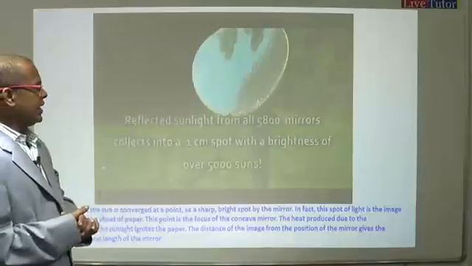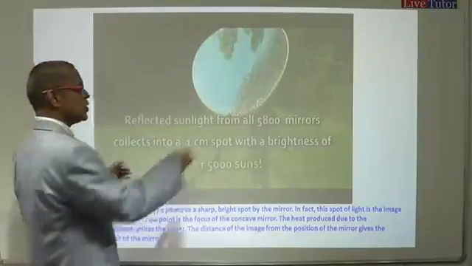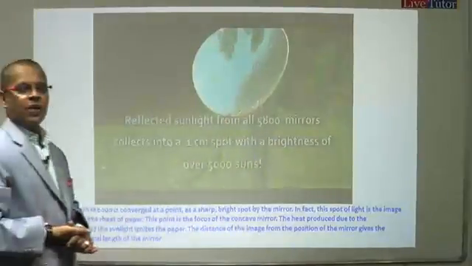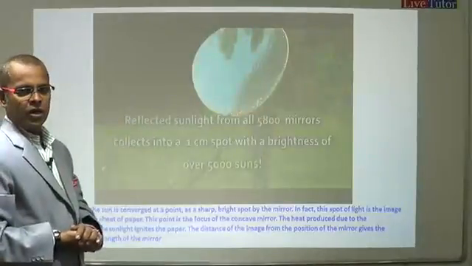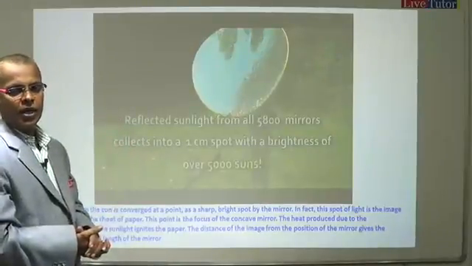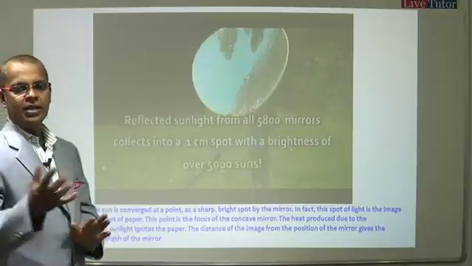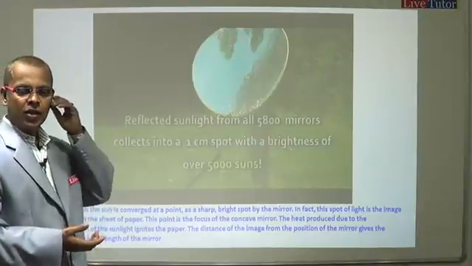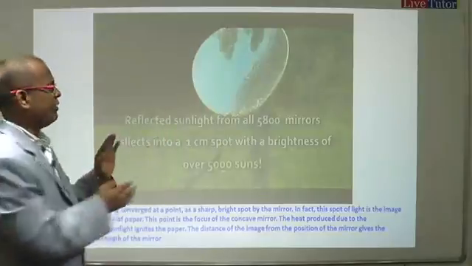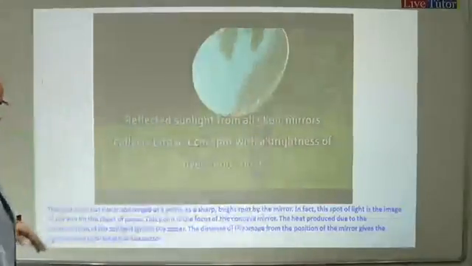Now imagine that we are going to take a spherical mirror. Though it looks like a single spherical mirror, it actually has many mirrors kept inside, so that it becomes a very big spherical mirror. I am going to keep this towards the sun. We can call it a solar furnace, which is useful for heating objects. But now imagine that it is a concave spherical mirror. You can see that it is curved inward, and the whole surface is reflecting. Now what is it going to do? Look at that.